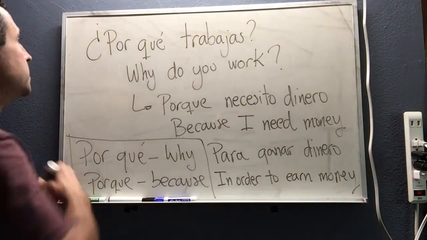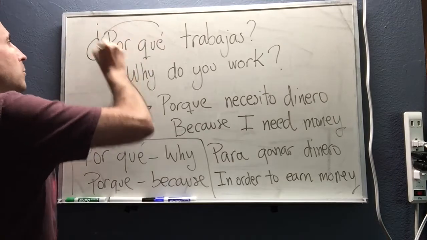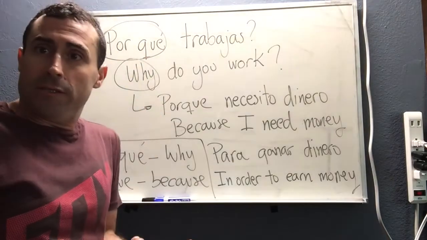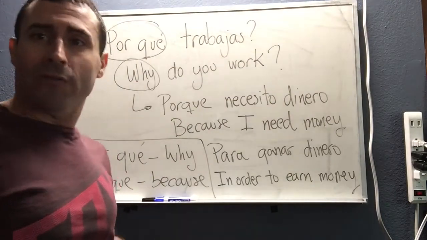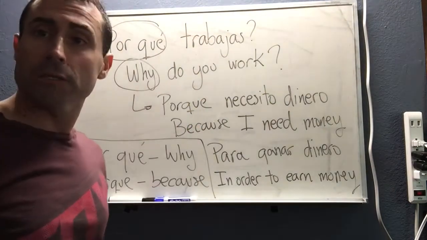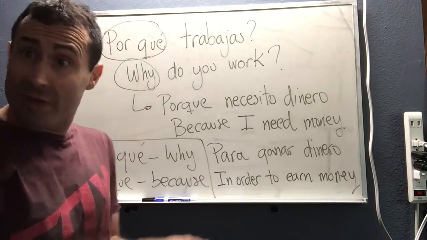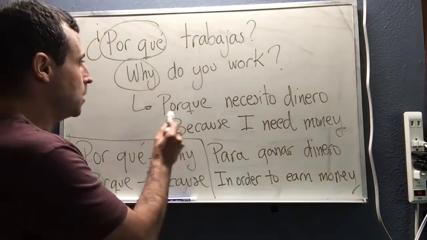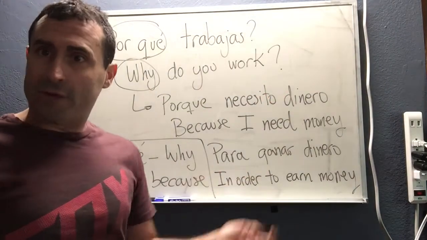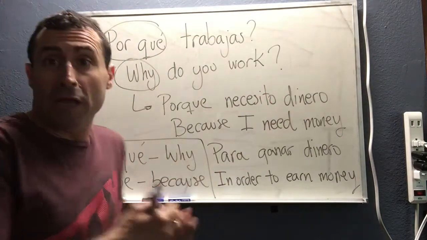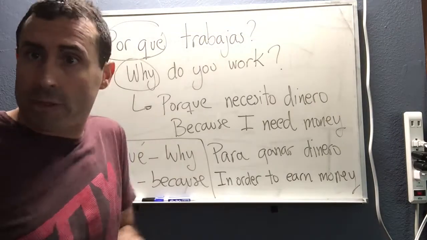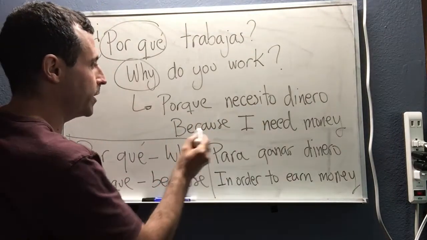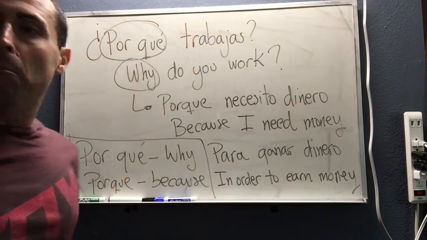Okay, and here I am with another interesting example. In this case, I'm using the interrogative pronoun por qué, which is why. I choose to ask one of my students, ¿por qué trabajas? Why do you work? Okay, very simple question. The answer should be porque necesito dinero, for example. Or they could answer also porque necesito comer, because I need to eat. Okay, and here is the answer: porque necesito dinero, because I need money.